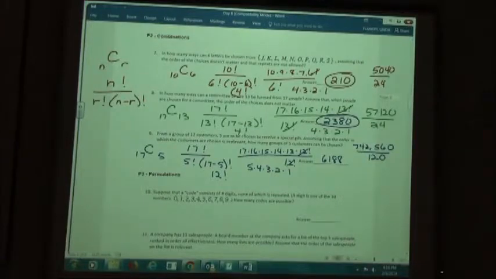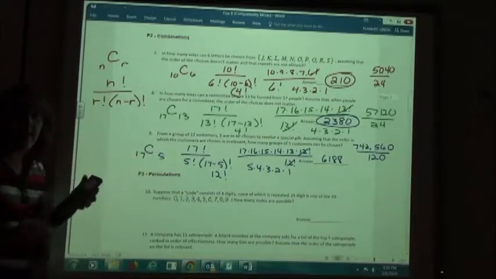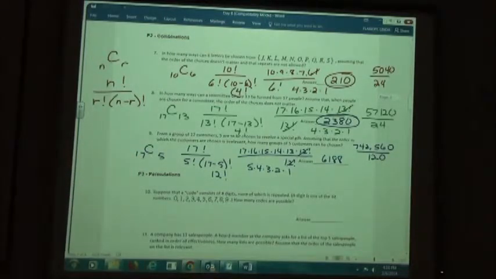We can do combinations, and when we get to permutations, on our calculator. When we do them, you want to be on the home screen. So press second and mode, which is the quit. So you're just on the regular screen where you could type in a math problem. We are going to put in the first number. I'm going to do number 9, so I'm going to put the 17 in first. 17. Then I am going to hit the button that says math.